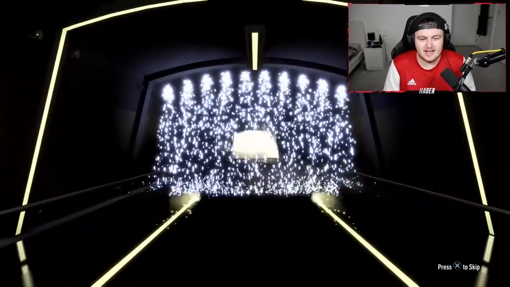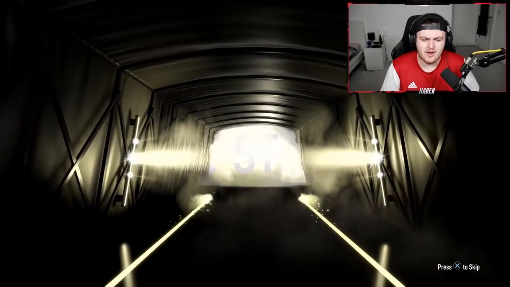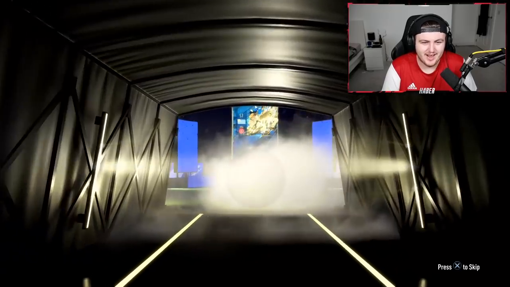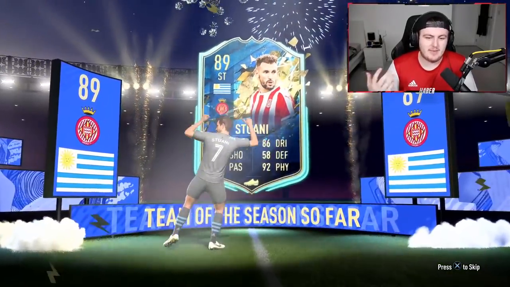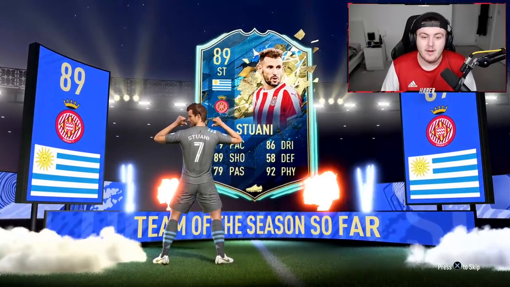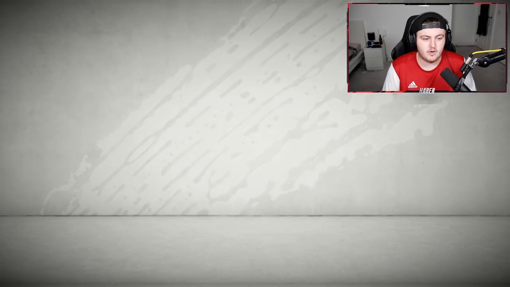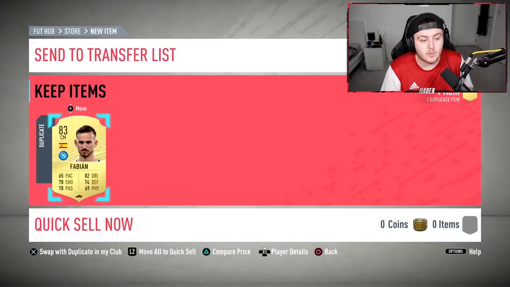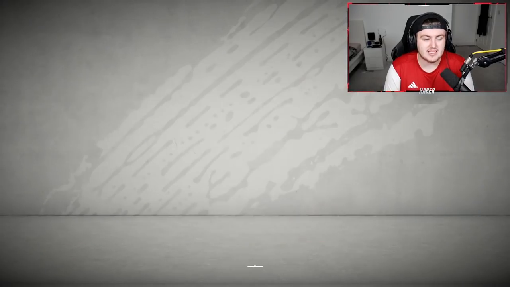Another Team of the Season. Let's go. Come on, please. It's Stuani. There you go. I had a weird feeling we'd get him in this pack opening. The moment I saw that Uruguayan, the Cavani earlier, it instantly made me think we're getting him. But I'll take it again. More Team of the Season fodder, so that if we do need multiple Team of the Seasons for the Ultimate TOTS Guaranteed SBC, which I don't think we will, but on the off chance we do, I have plenty in the club. So we have 6 packs left.